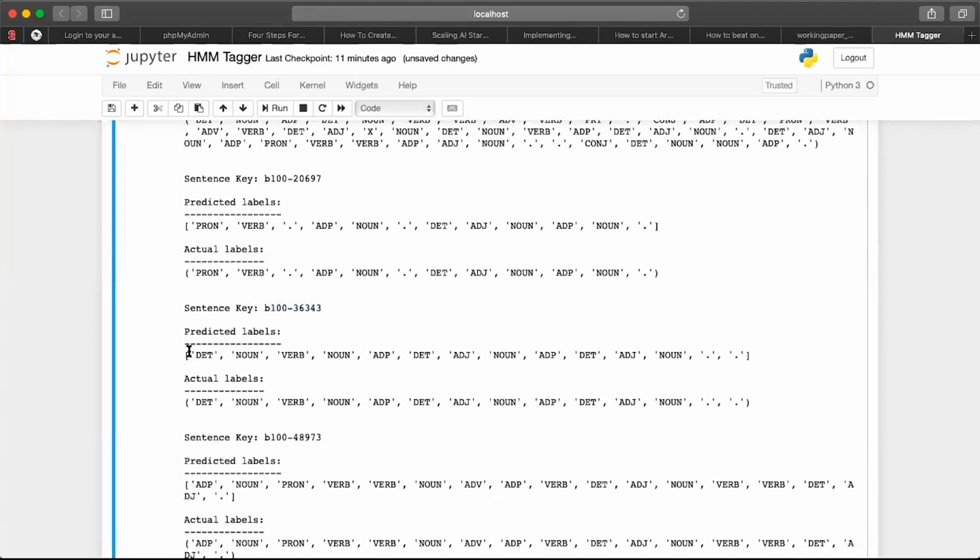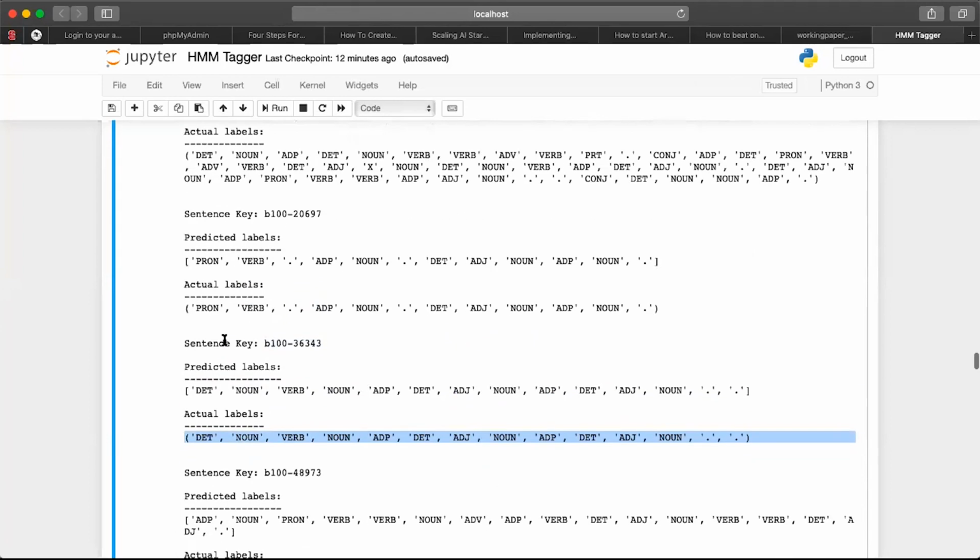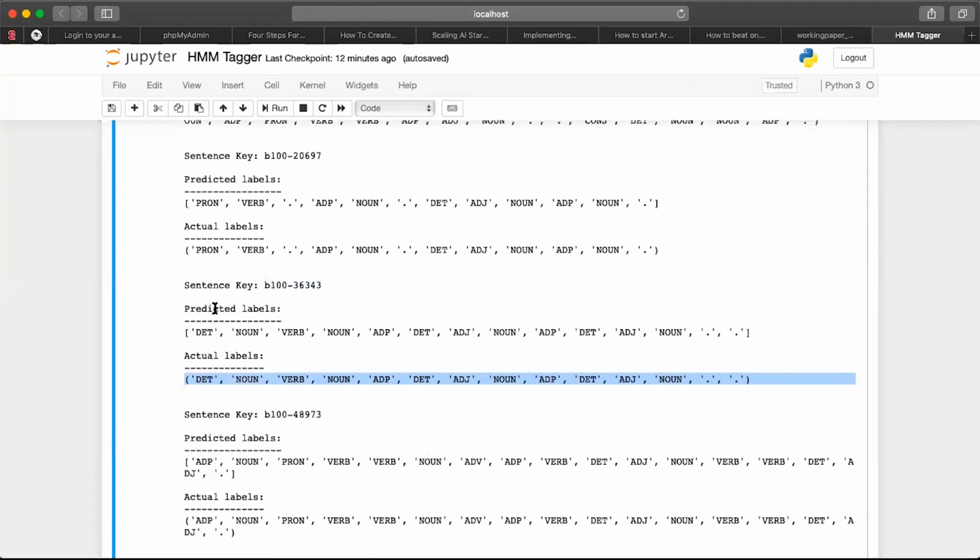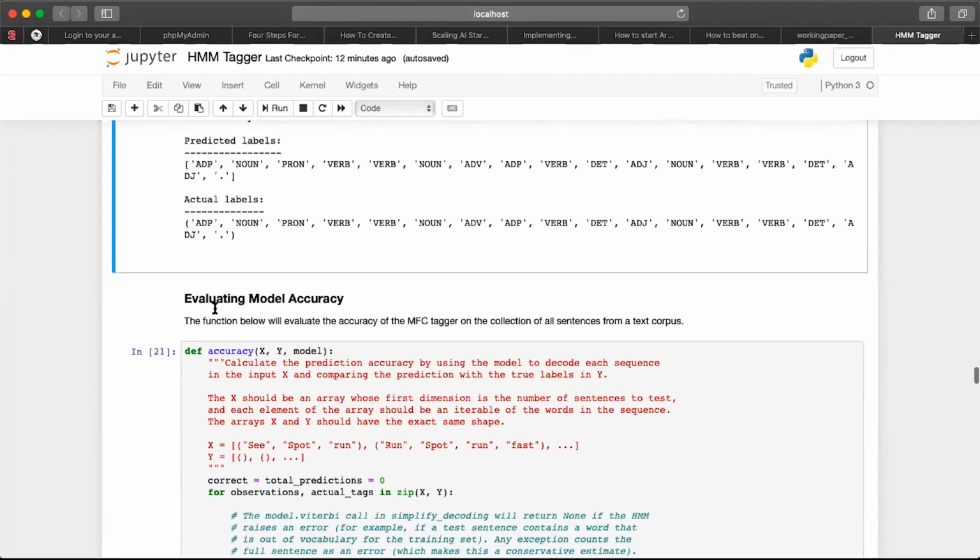And basically all we're trying to do is predict those labels based on the words that come into us. And you'll see here, you have the predicted labels and the actual labels both for each sentence, which means if we try to match these 2 rows or we try to match these 2 arrays, it should also be able to give us a great accuracy number for our most frequent class tagger. And it usually has extremely high accuracies, the MFC tagger.